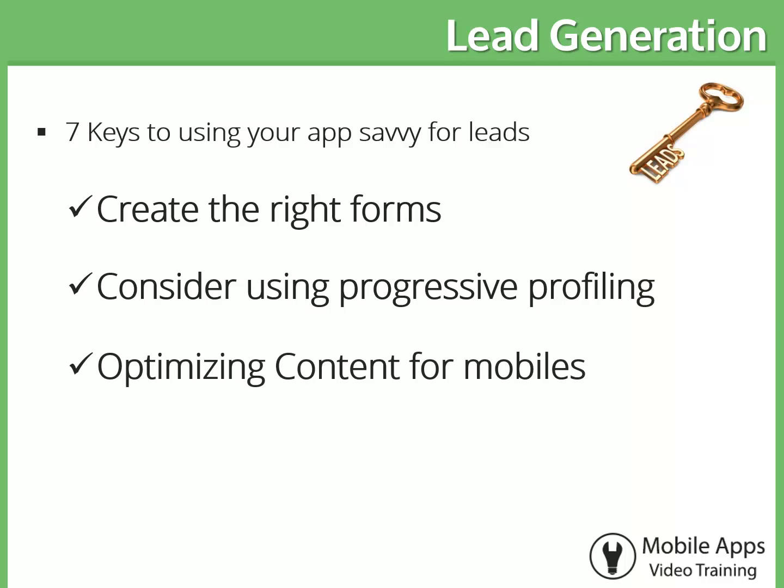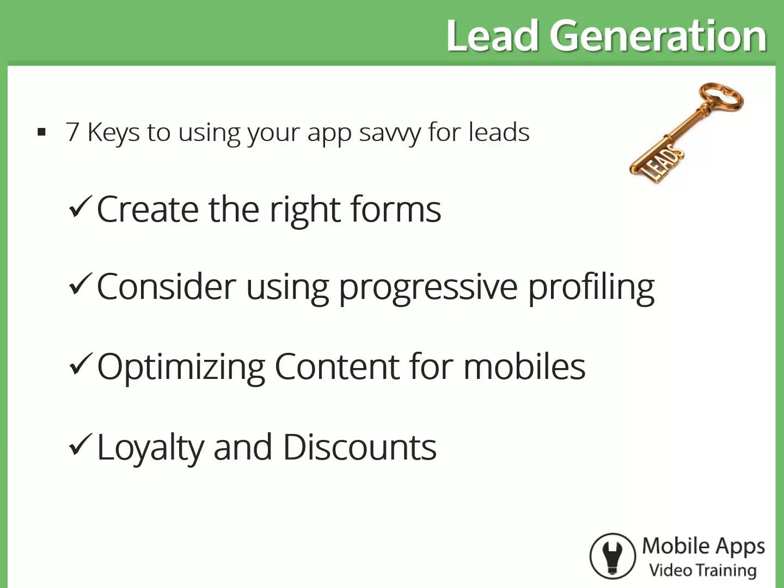Optimizing content for mobiles. As stated above, a mobile screen is small. Make sure that your app users are not flooded with impossible-to-read content or content that requires endless scrolling. The content should be front-loaded for instant informative value. Organize it well and make it easy to read with bold headlines, short sound bites, and concise writing.